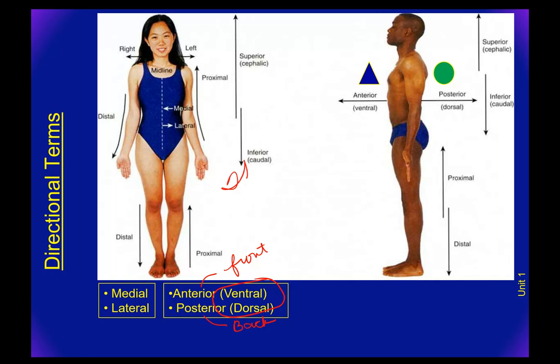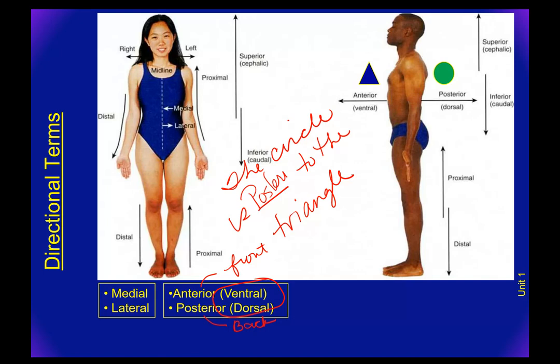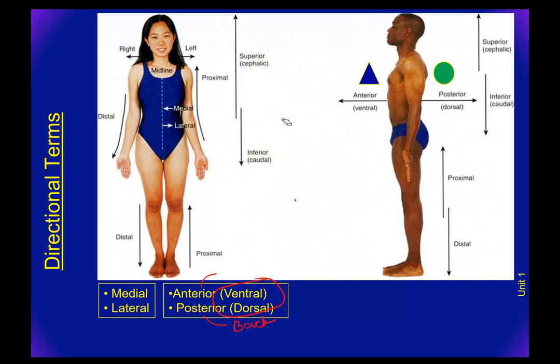So what about the circle? The circle is blank to the triangle. Is it in front of it or is it behind it? It's behind it, right? So that would be posterior. Now, I will admit that when I was learning this, for me, this was very complicated. And I used to say in front of or behind and then just fill in the proper word because that was just the way my brain worked. The joys of having ADHD. And again, for posterior, you can also use dorsal.